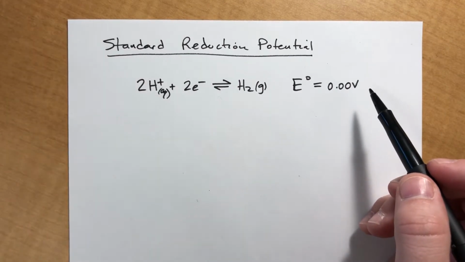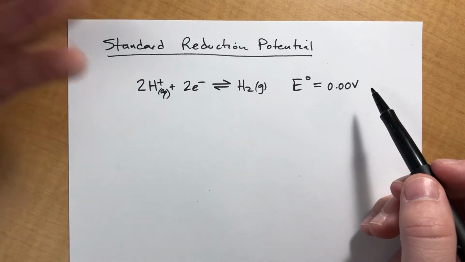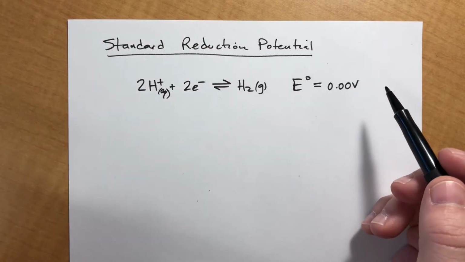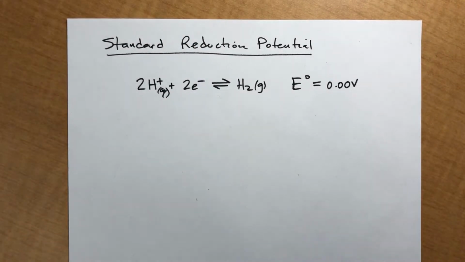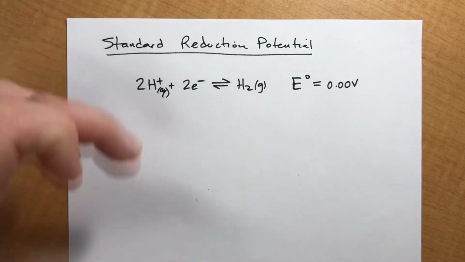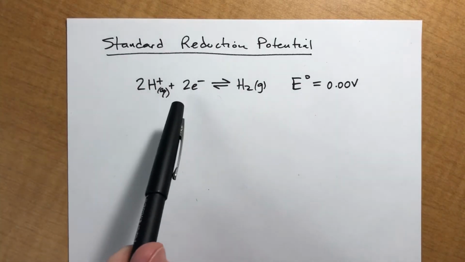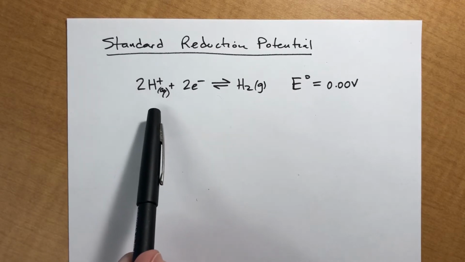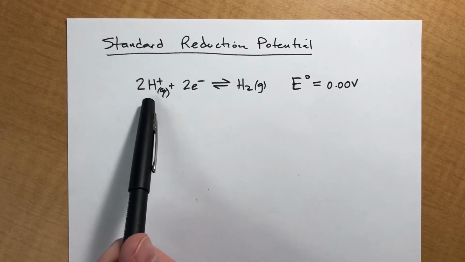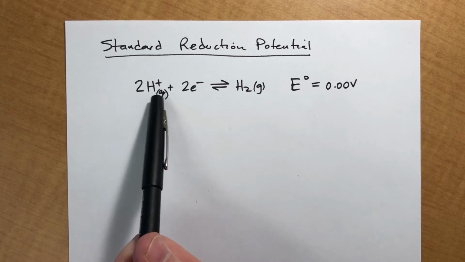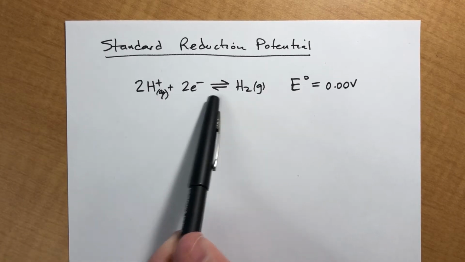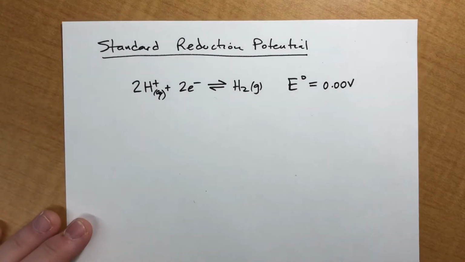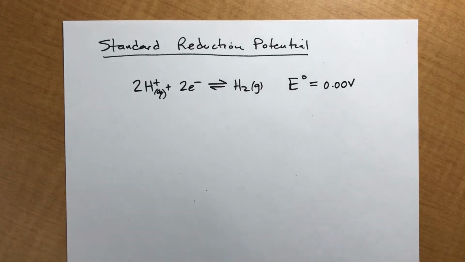Some reactions that we're going to see have values above this, and some have values below this. So some of them are negative, some of them are positive. All we care about is the difference. I want to talk about this reaction for a minute, because this looks weird. Really, you have an acidic solution and you have hydrogen gas. It doesn't seem like it should be obvious that that would even be a voltaic cell. So here's what it looks like.